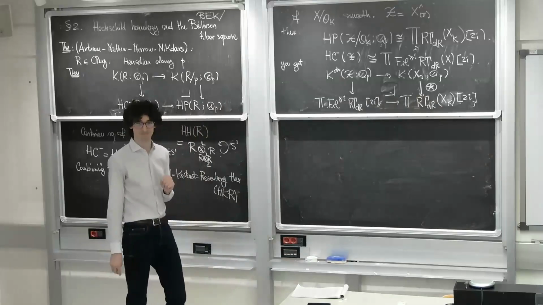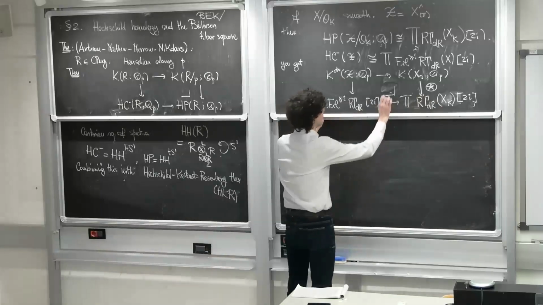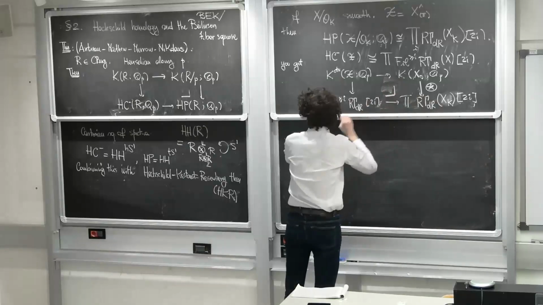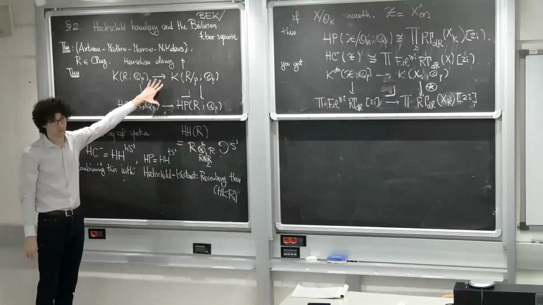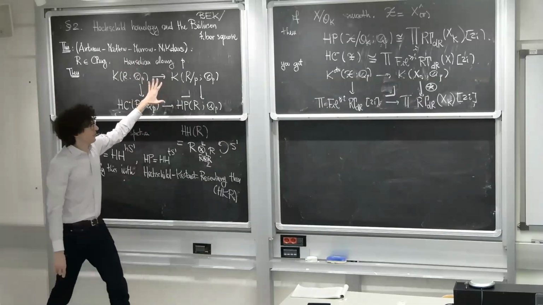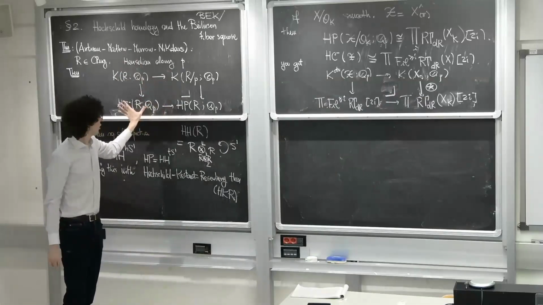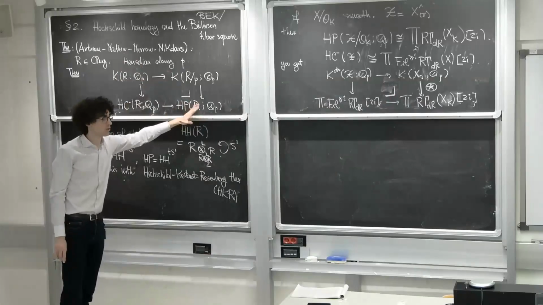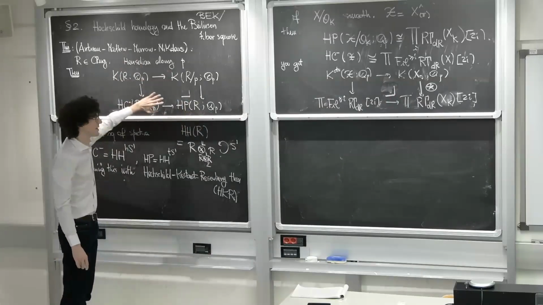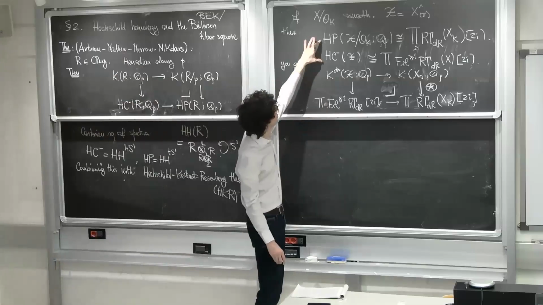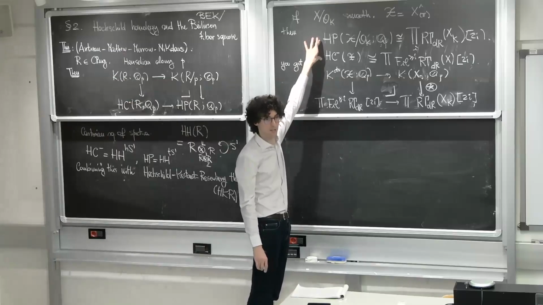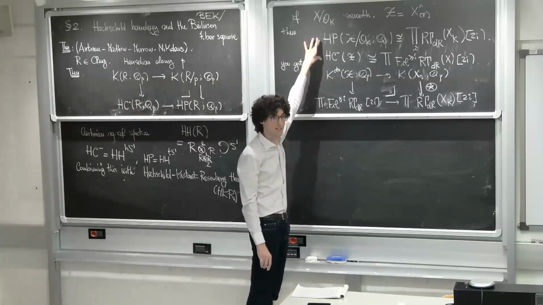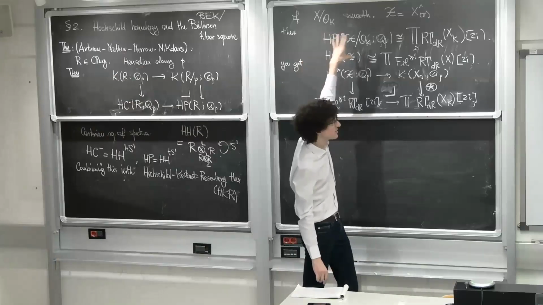This is the theorem. It's a theorem which you obtain by combining this theorem. This theorem needs to be globalized, meaning you sheafify everything. These are sheaves, right? When you plug in the HKR decomposition on the bottom line, the bottom horizontal line includes HC minus and HP, and these two equivalences are exactly what is given to you by the smoothness assumption. So the smoothness assumption is what gives you that you can split this gadget into these pieces.